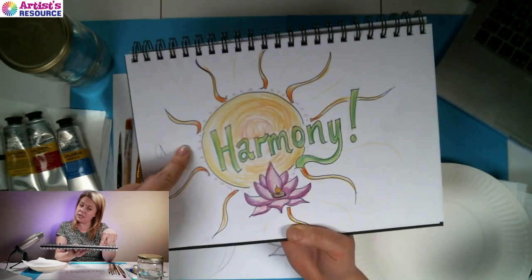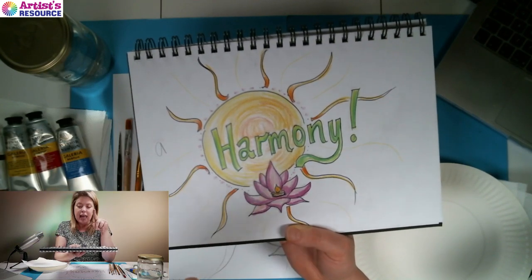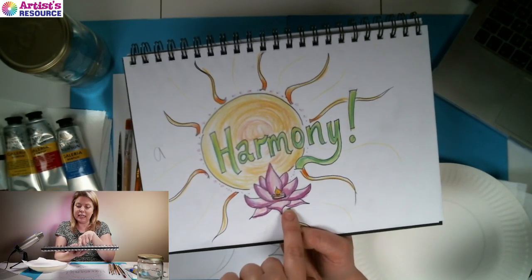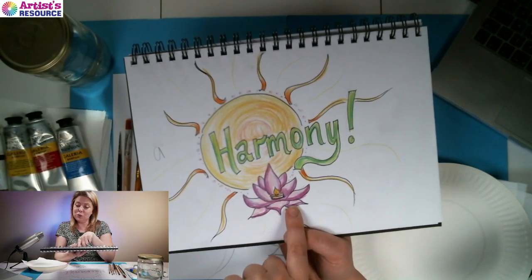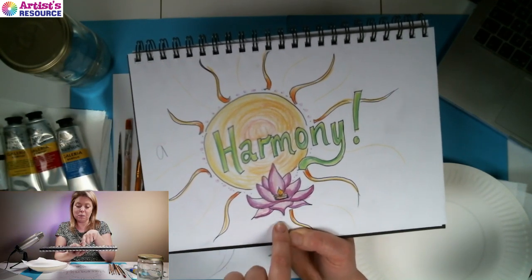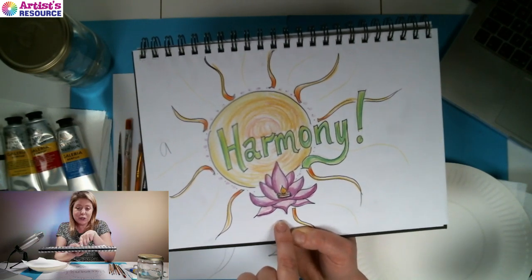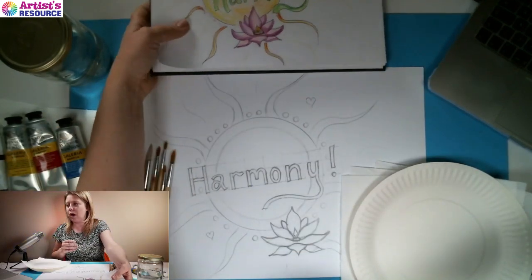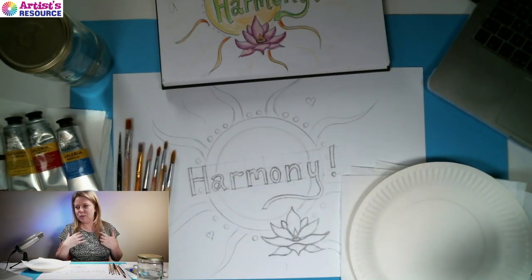So that's why I'm going to do green lettering. But you don't have to. You can do whatever you like. And then the lotus flower is generally pinky purpley in real life. But again, you can do whatever you want to. You could do just purple or pinks. You could do red, you could do blue. Blue would actually look really nice. It's up to you, all right? So don't feel restricted by what I'm going to do. You do what you want to do. You do you, right? I'll do me, you do you. That's the most important thing.